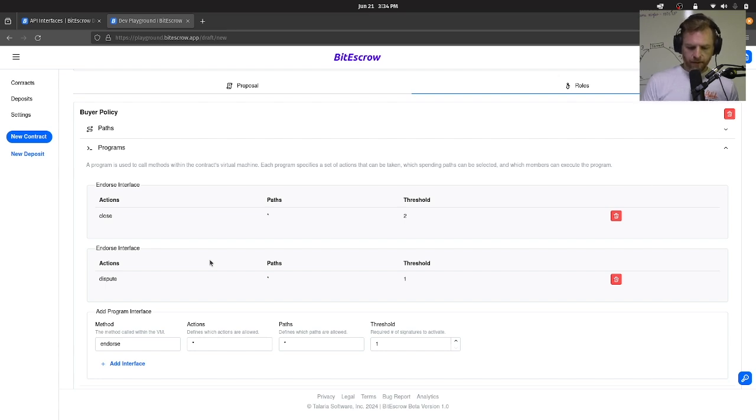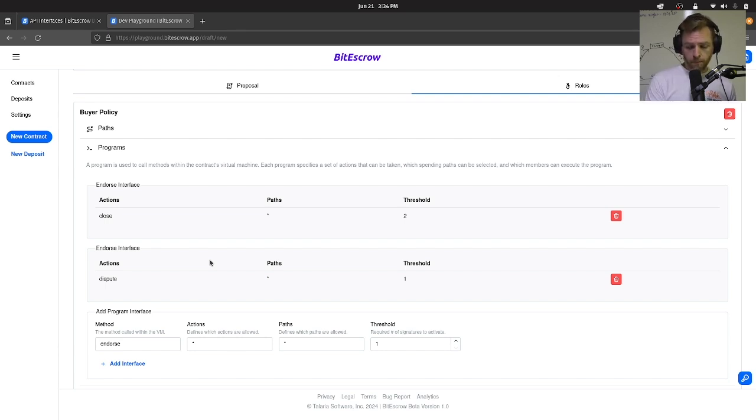And same deal. We want to be able to dispute any path in the contract. Dispute blocks a path from being used. So if a contract normally is going to be paid out to a seller, but you want to block that from happening, then you would raise a dispute. And so generally you can raise a dispute on any path. That's how we have it set up here.